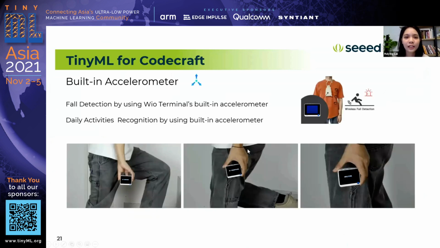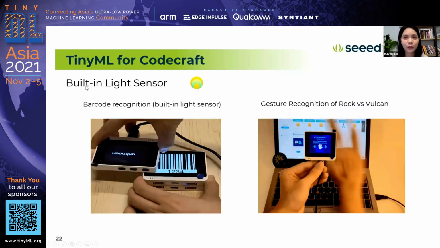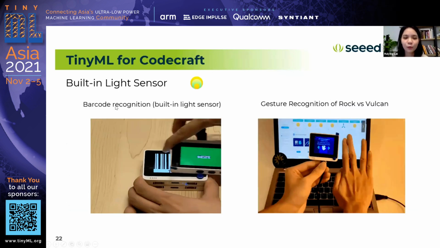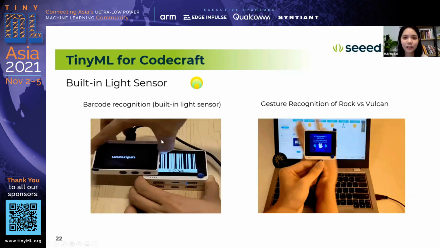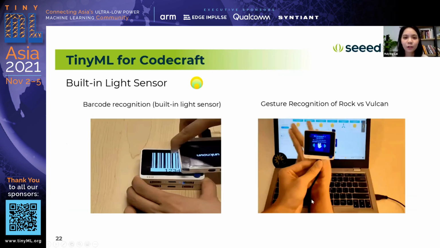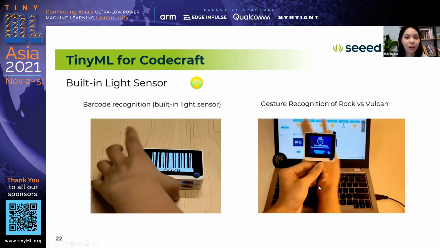And I still want to share more demos with you: the fall detection and the daily activity recognition. We use the Wio Terminal as a smart fall detector, detecting going upstairs, downstairs, and walking. And we also use the Grove sensor to make a barcode recognition and the gesture recognition of rock and volcano.